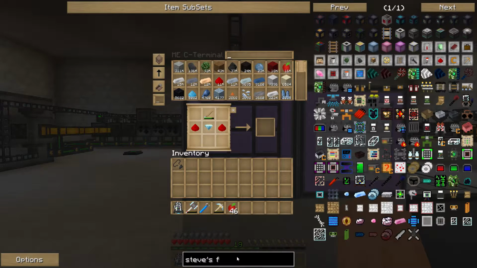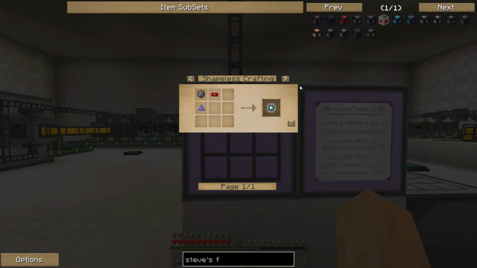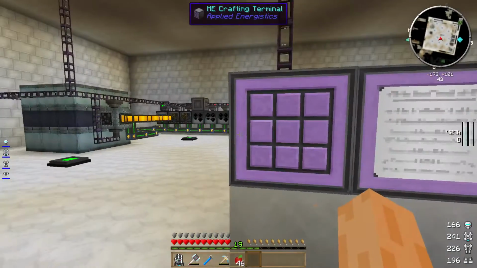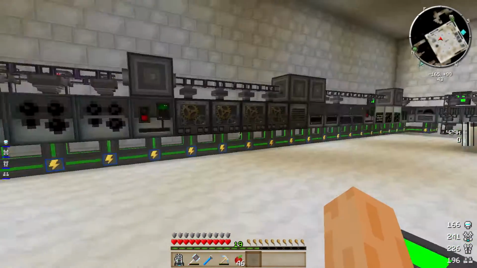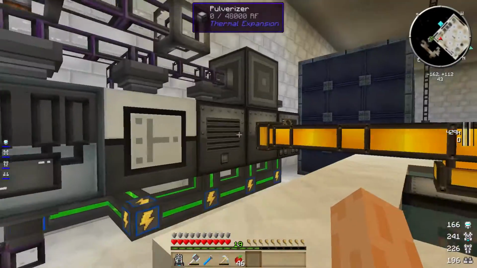So Steve's Factory Manager. So where were we? So yeah, we need to make this ME multi-core processor. So let's make several of these first. So where's my knife gone? Knife. Here we go. 1 quartz knife. So 1, 2, 3, 4. We need to smelt this up quick. Do I have a furnace down here at all, which I can just run these through? I can't remember. I might have to go upstairs and do it.